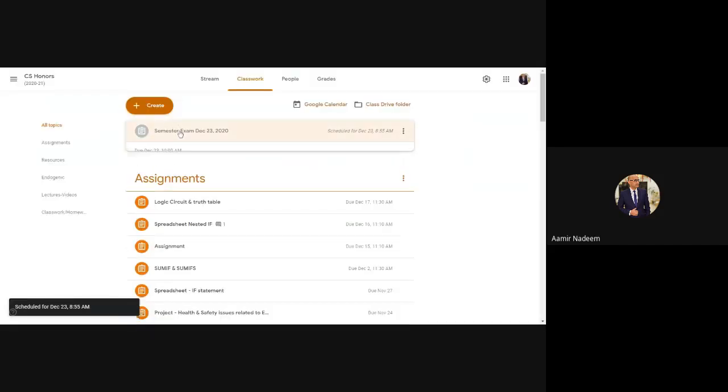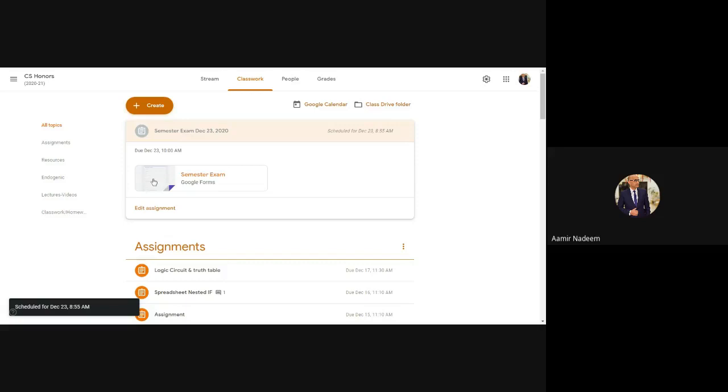So when you click on it, you can see the form. You can see it is scheduled at December 23rd, 8:55. It is due the same date, December 23rd, 10 a.m. So you can confirm everything. If, before December 23rd, just before your exam, you want to make a change, you can change.